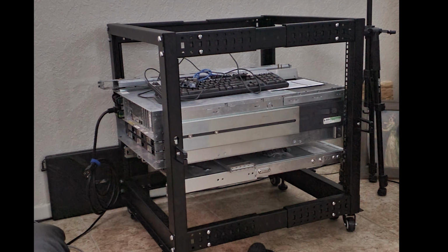Have TrueNAS Scale running on the storage server, and then you can access that from anywhere at home. And then the compute server, we might be able to do some cool stuff with computing.